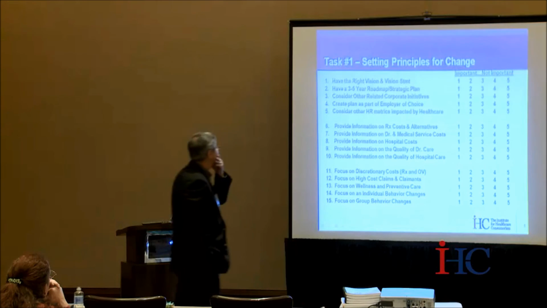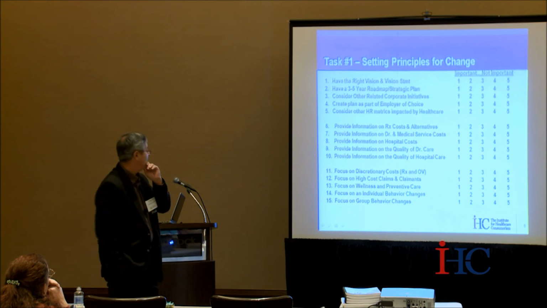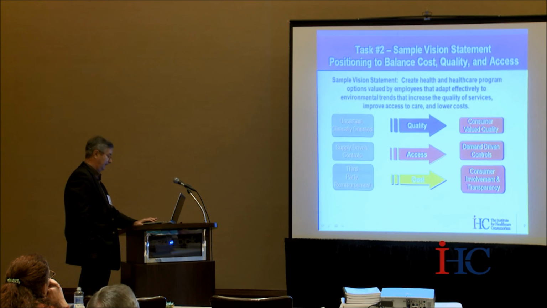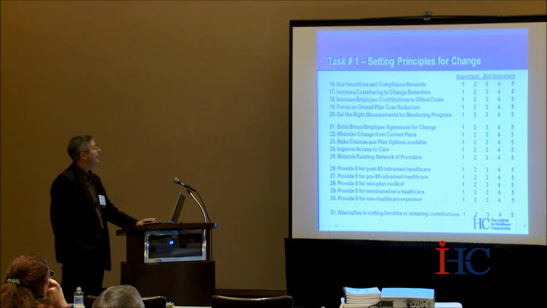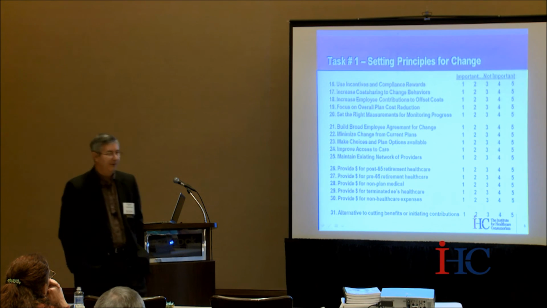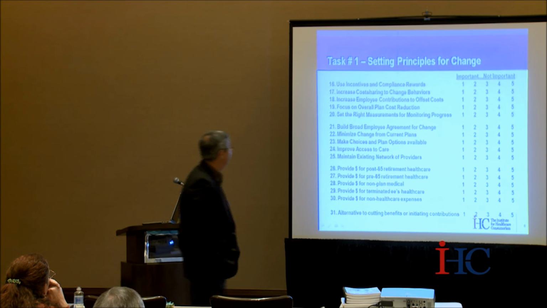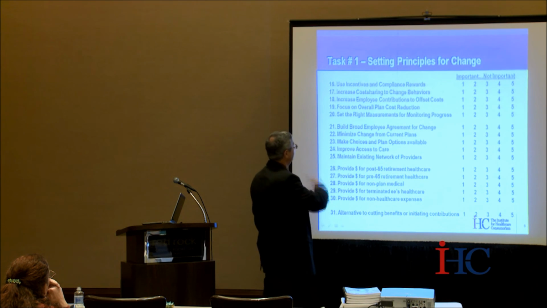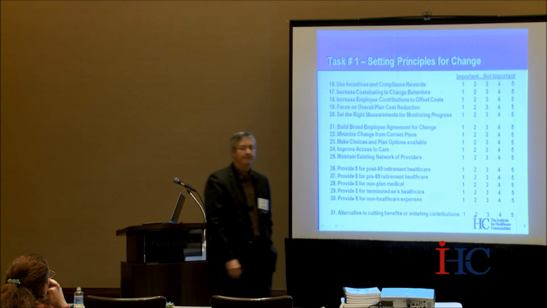So here's some examples of some principles that I set out. And I think there's at least 2 pages of them. Yeah, 2 pages there, 31 items. I want to take about 3 or 4 minutes, so we're not going to take a long time, but I want you to glance through there, and you notice on the right-hand side, important and not important. So 1's really important, 5 would be it's not so important.